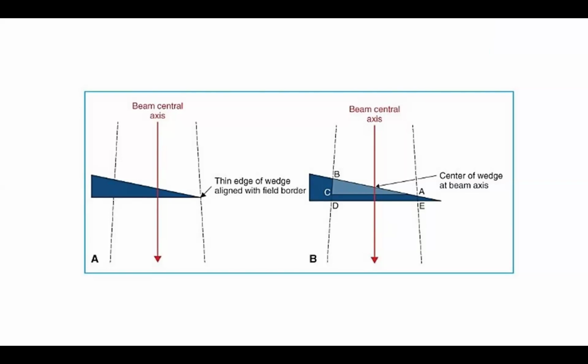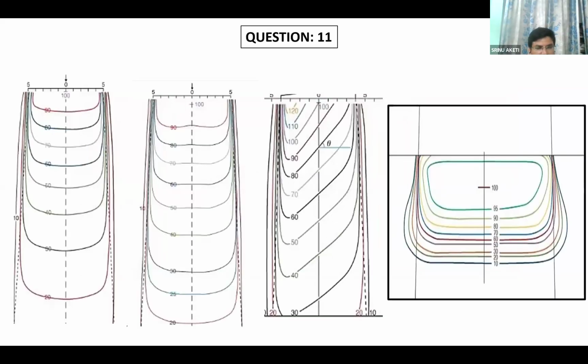Yes, sir. Good. Next, can you say something about these curves? What are these curves? These are isodose curves, sir. The first is isodose curves of cobalt 60, sir. Good. Second is photon from the LINAC, sir. Third one is with the wedge, sir. Good. And fourth one is the electron beam isodose. How can you say electron? Because of this lateral bulging of the beam, sir, and the depth is less. Very good.